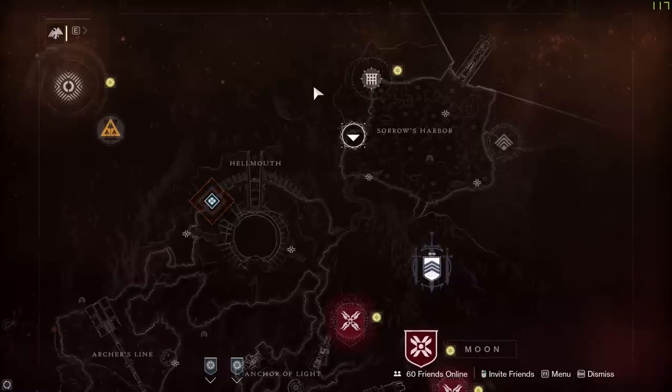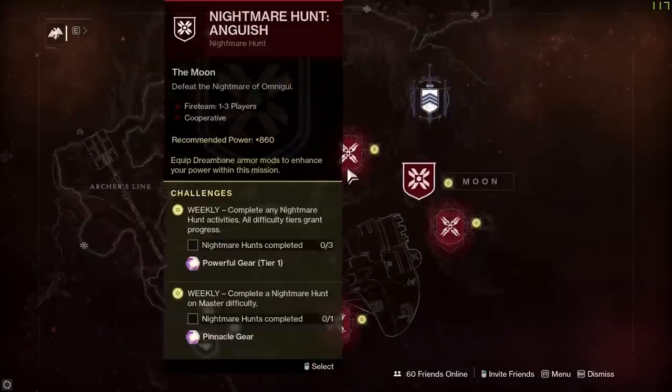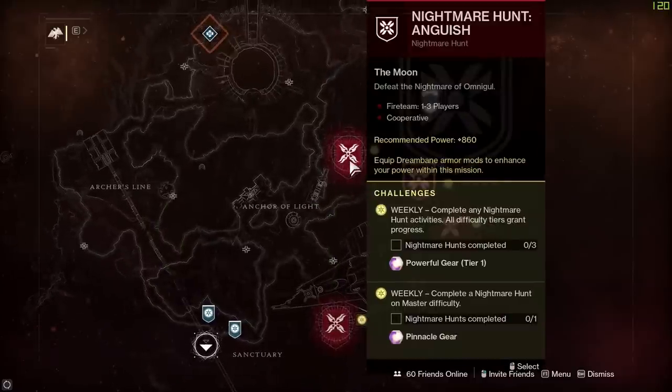Nice. And then there's more stuff, more activities. We've got Nightmare Hunts. There's a couple to choose from. They rotate each week. And the weekly is complete any Nightmare Hunt activities or difficulty tiers to grant progress. That'll get you powerful gear at tier one. And then if you want some pinnacle loot, just complete the Nightmare Hunt on Master difficulty.